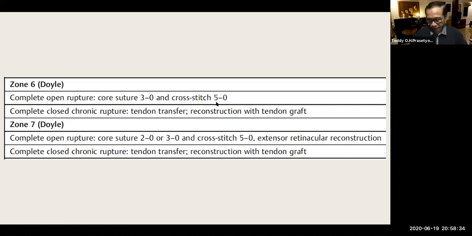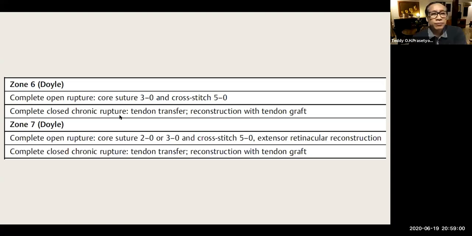Or in my practice, I will still apply the concept for flexor tendon, a running suture technique at the peritendinal structures at the periphery of the repair site, or the anastomosis of the tendon, or what do you call it, the meeting point of the two stumps.